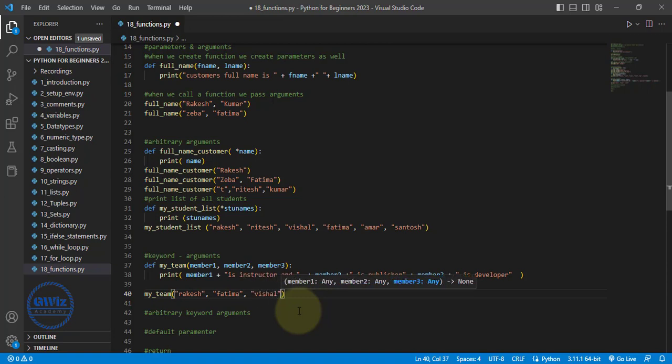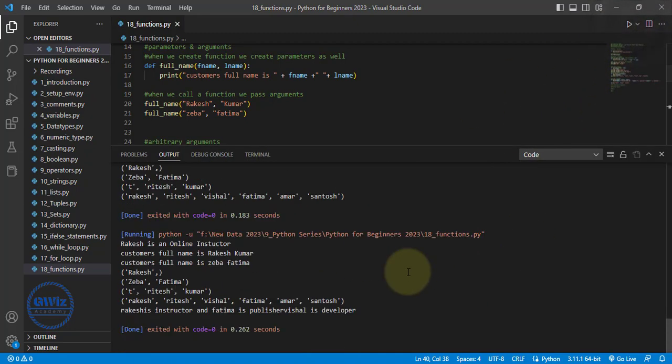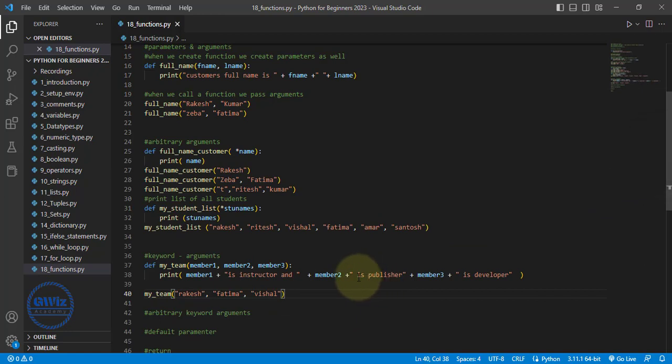These are just names of my team members, so I'm using those same names. Rakesh is an instructor, Fatima is responsible for publishing the courses, and Vishal is responsible for creating the coding examples. He's a developer. So we have 3 members and I'm sending their names. This function will create this sentence and send it as output: Rakesh is instructor, Fatima is publisher, and Vishal is developer. Let me quickly add some spaces here.